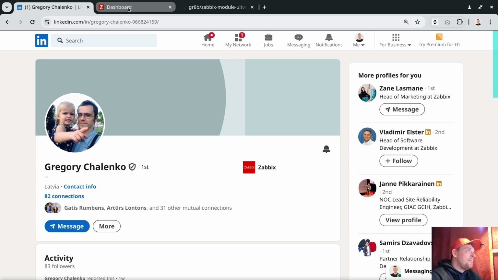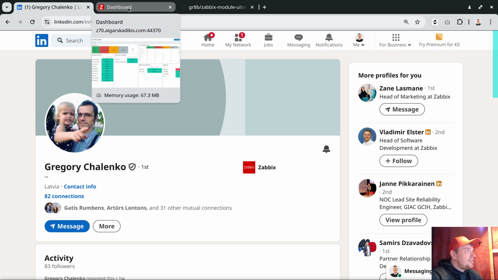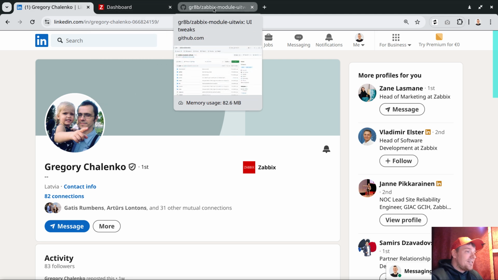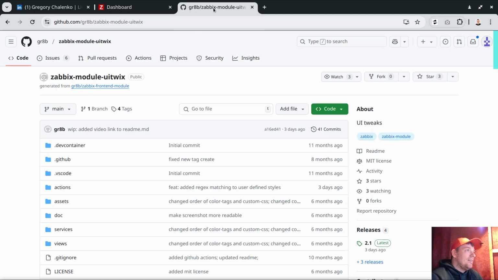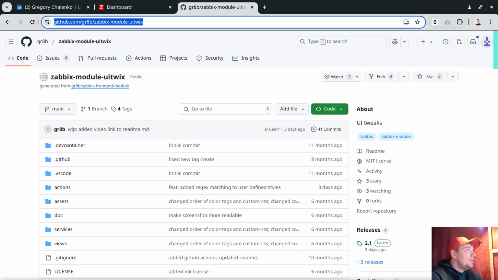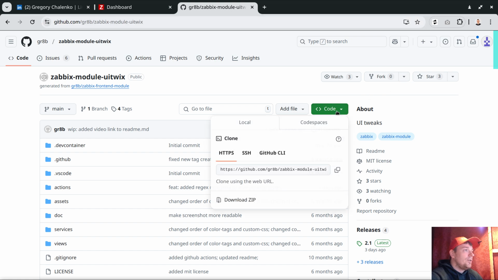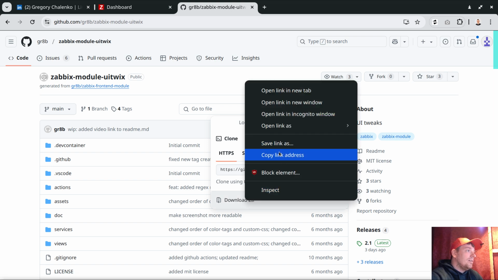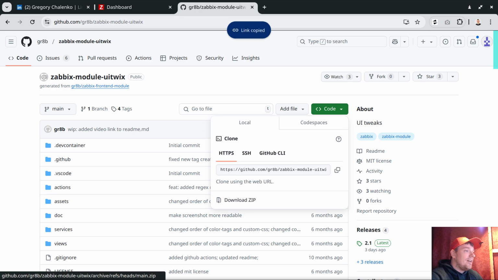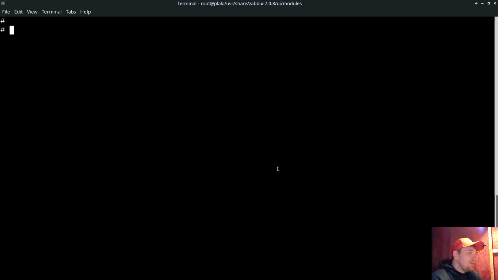It's a great thing. The next step will be installing the module, and that happens from this repository. This is a repository from Gregory, and to install it, let's open this URL. It will be in the video description. Then download the zip file, right click, copy link address, and now visit the frontend server.